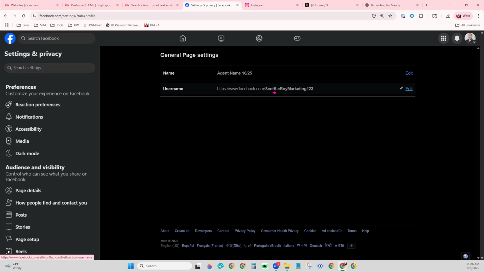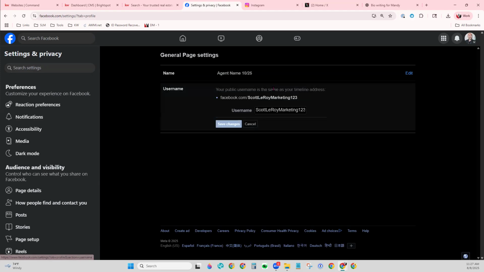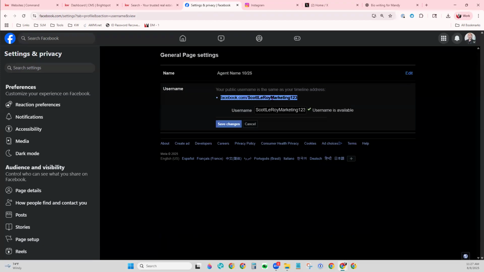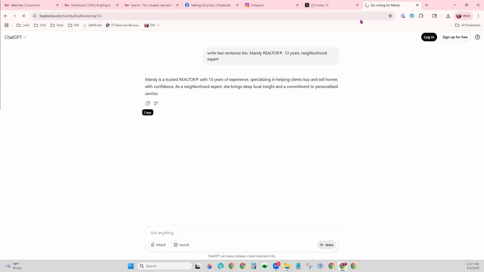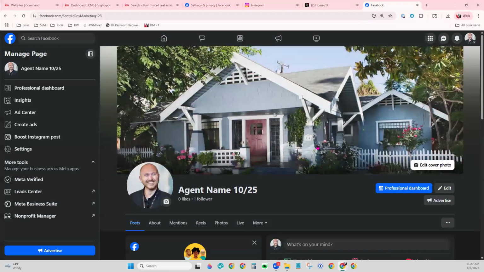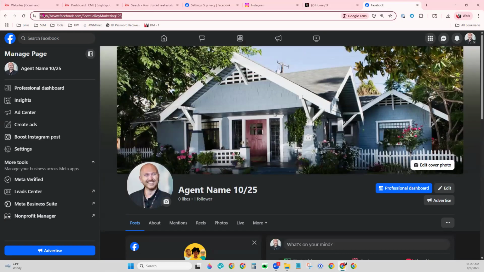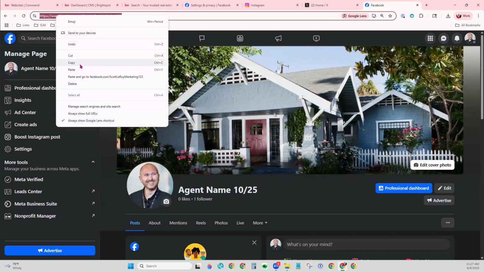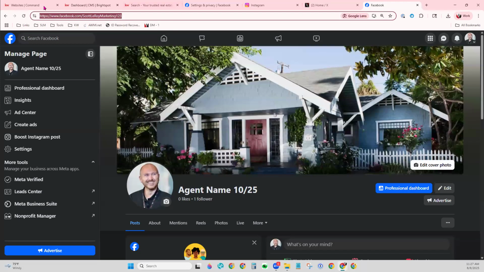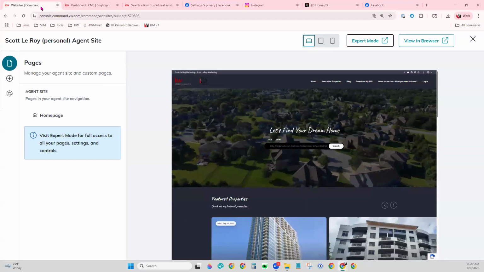Now we want to cross-reference that on our KW agent site. So let me show you where to enter this. I'm just going to double click it to have it on my clipboard here. Okay, I'm going to come over, click on another tab. I'm just going to paste it, make sure it works, make sure it goes to my business page, and it does. And so double click again. I want to make sure I have that HTTPS right above it at the beginning.